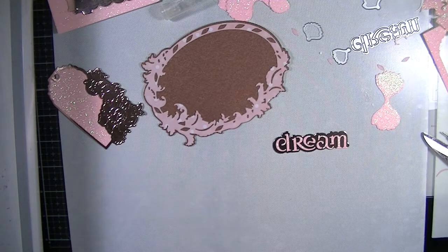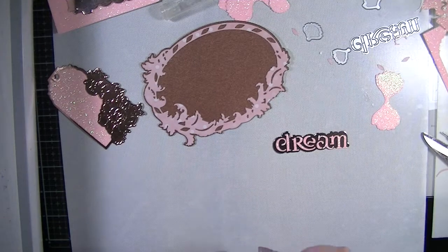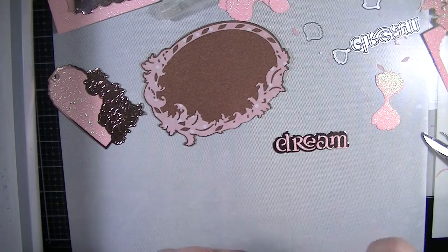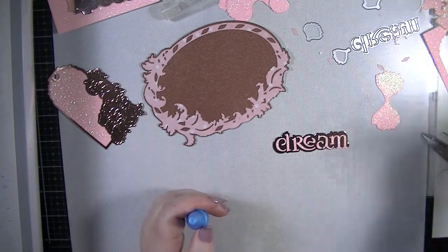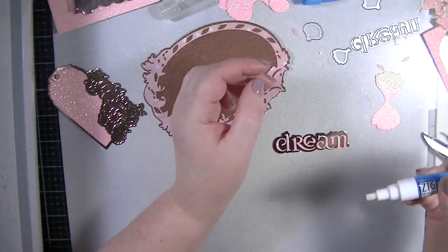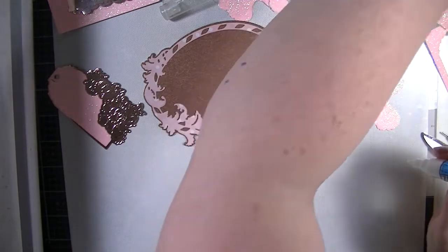Right, let's have a look. I need a glue that's not going to, oh, should we try, I have this two-way glue pen. Should we try this? This might be alright. Can only try, can't we? So I'm not sure. Oh, so we have to pump it. Cool. Like I said, a lot of the glues and bits and pieces within my stash were gifted to me. So yeah, I have inherited them.